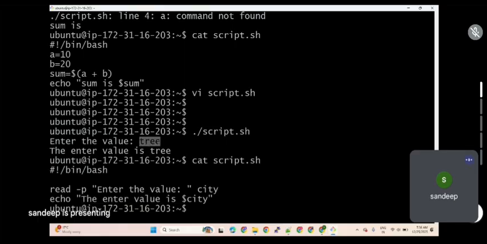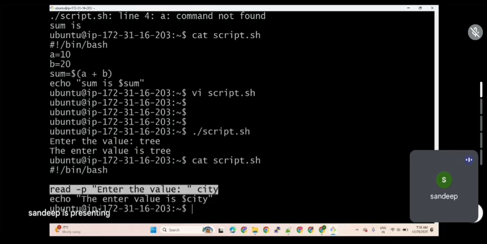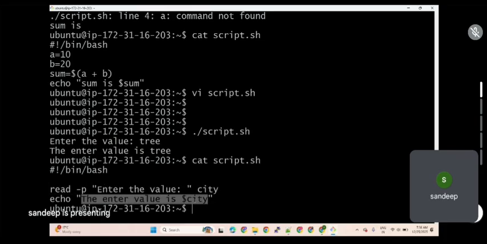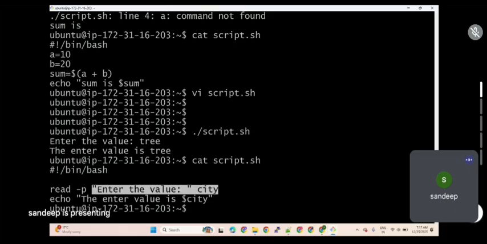Basically the first line will read the user input and print it in echo. That is the reason we use the read command in scripting. Read -p, P represents reading multiple inputs.